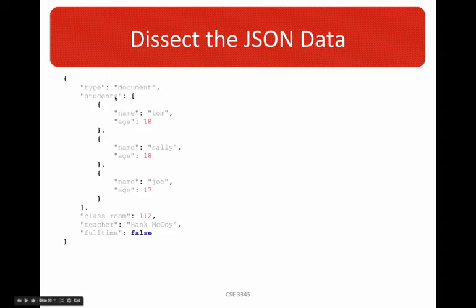So 4 objects. As I see here, I have a set of square braces, so that's 1 array. And then I have 4 different data types. One's a string, one's a number. We have 2 strings and 1 Boolean. So that's 4 objects, 1 array, 2 string data types, 1 number value, and 1 Boolean value.